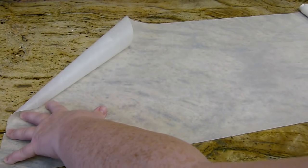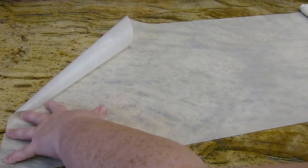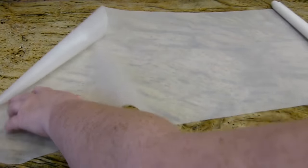But because this is something I'm going to be selling, I'm just going to put the greaseproof paper on. It'll make it easier to get off the worktop. So I'm just going to put it right across there.